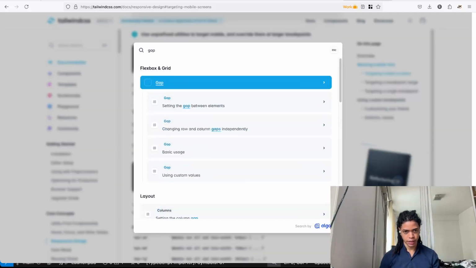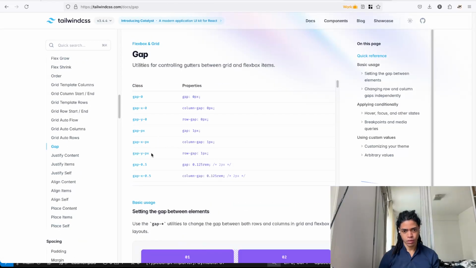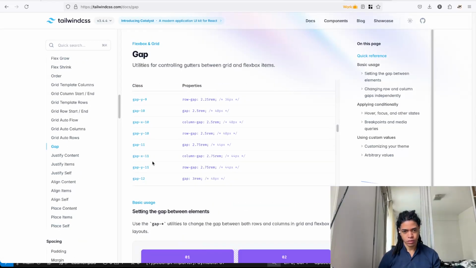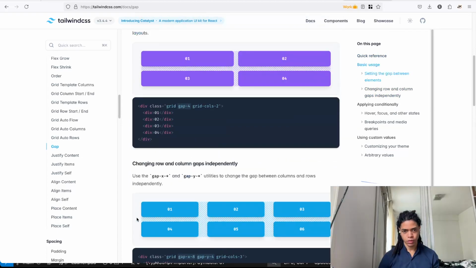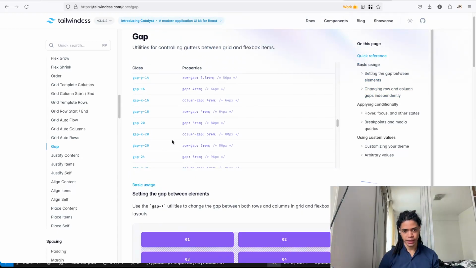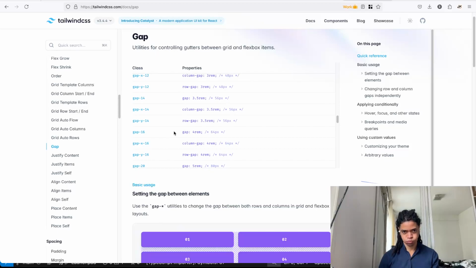Let's take a look now at gap. So we want to add that gap initially on the z-axis. So by saying gap G14, right?